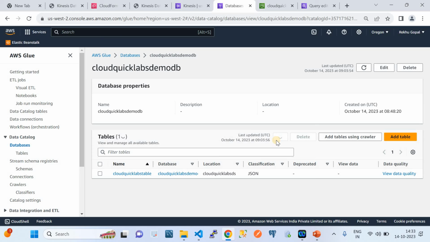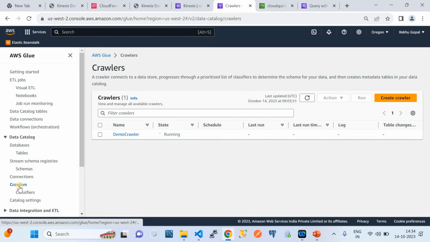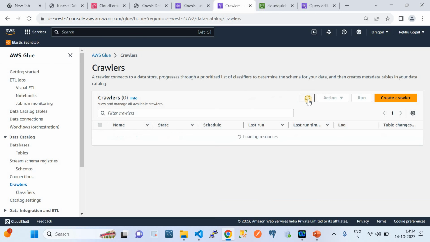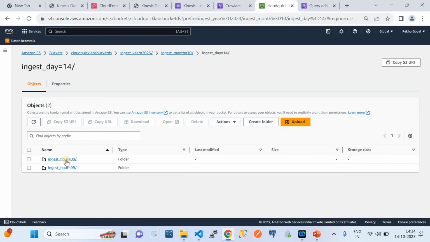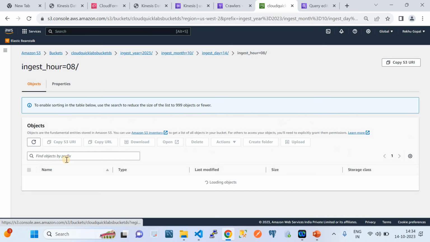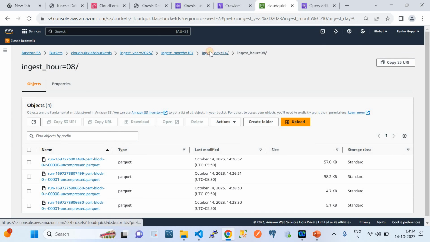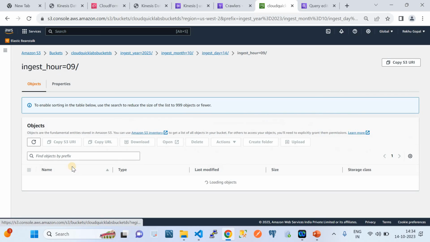So basically, we need to wait until the crawler job gets completed. Until the crawler job is completed, we cannot see that database. I'm still going to wait for this to complete. Why is it taking so much time? You might be wondering. It's because the Parquet file conversion is very difficult, and we also have two subfolders underneath that, which is making things complicated here, and that's the reason the Glue crawler is taking some time.